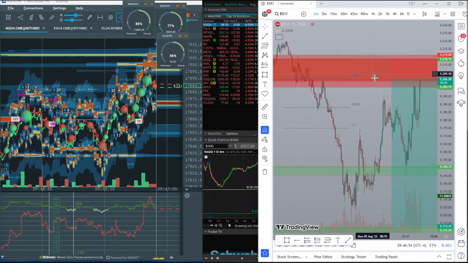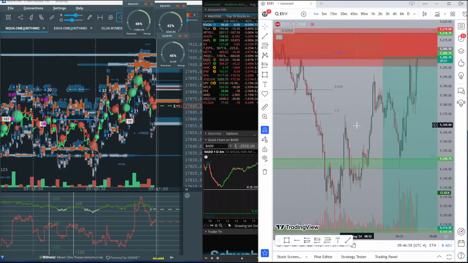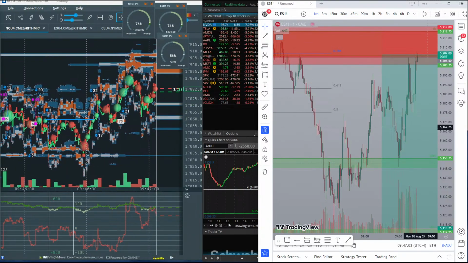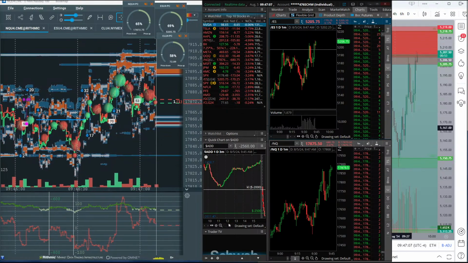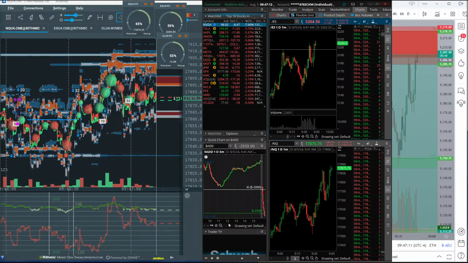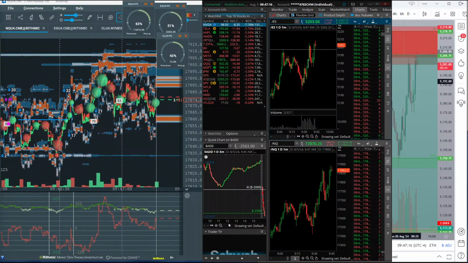Alright, so we're in this area of interest. A lot of breaker blocks were formed in here. We did have that 78% optimal trade entry here on the ES. Staying patient, but I sort of want to know. Definitely considering grabbing some shorts on ES right here, guys. I'm going to try ES shorts. We're going to go pretty light today.